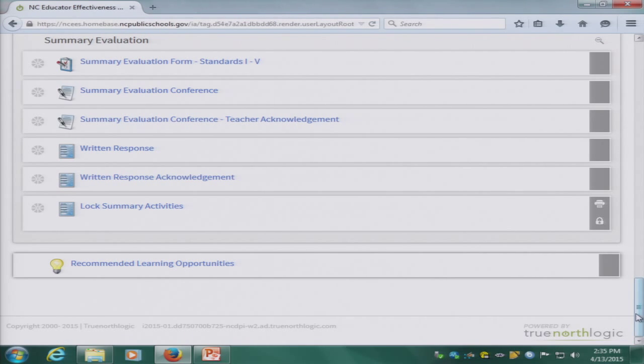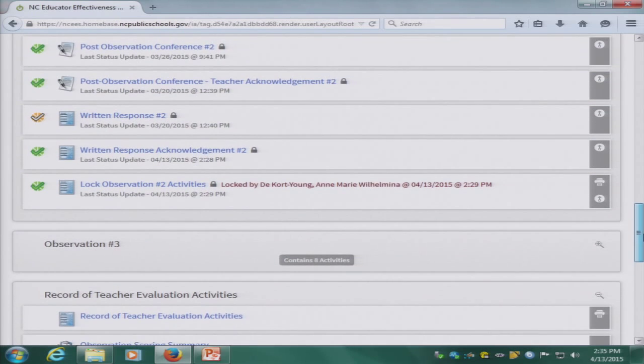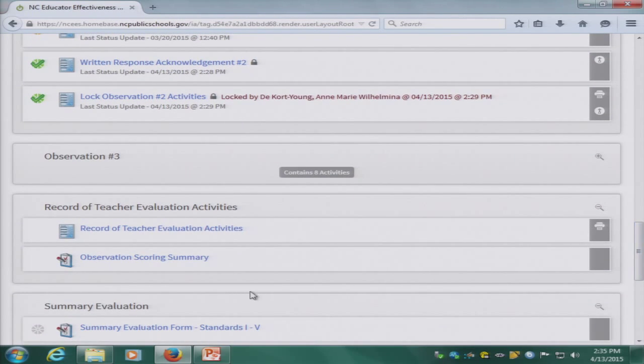Now, the very last step that you may need to document is in that container where we noticed the observation scoring summary. In that same container is also the record of teacher evaluation activities. That is the final documentation where you may need to enter a little bit of information about the background of your teacher.